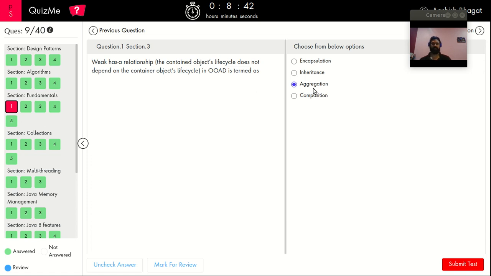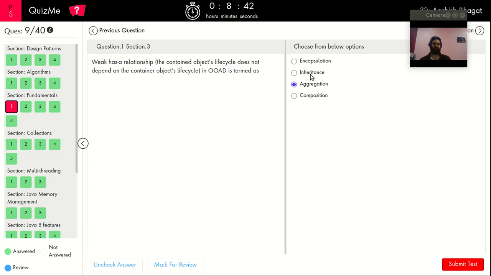Aggregation has a weak relationship, and composition has a strong relationship between the two objects, right? And encapsulation is the rule in which we keep the variables and the methods in a single unit, and that single unit is a class. So in a class we define the variables and methods, which we encapsulate into a class. That is encapsulation.